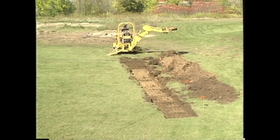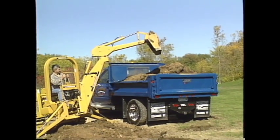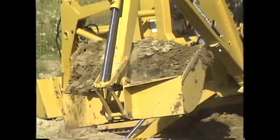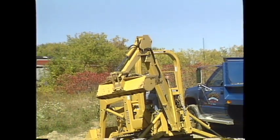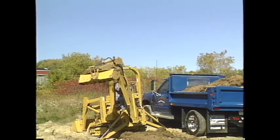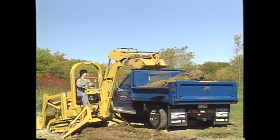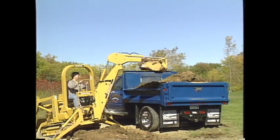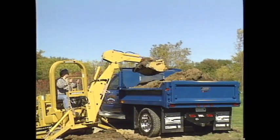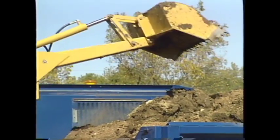But you're not limited to digging with a Magnatrac backhoe. You can load wagons and dump trucks on the go, just like a loader. Using the backhoe's stability and long reach, you can dig and load in a single smooth operation. Note how the backhoe handles our 36-inch wide bucket, digging over 4 cubic feet of material in a single pass. With its generous reach and a liftability at the bucket of 500 pounds, you can load heavy loads deeply into a truck, trailer, or wagon.